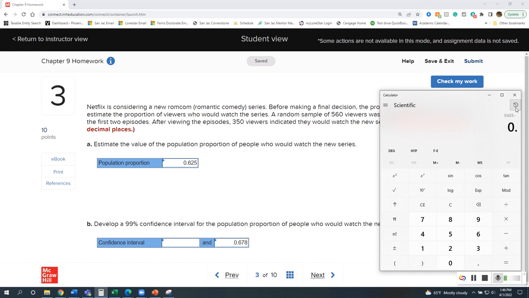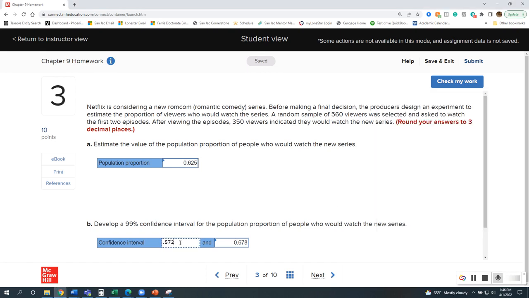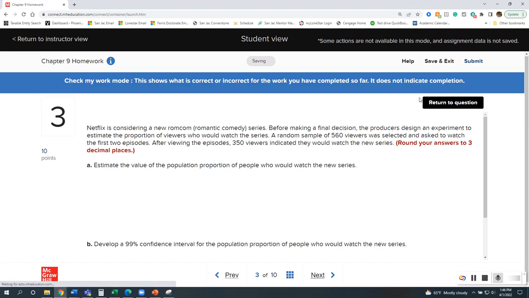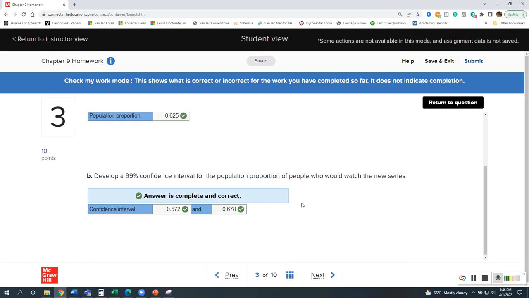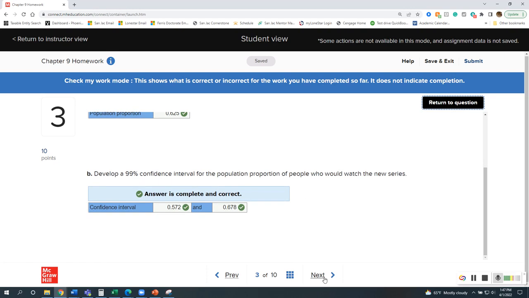0.625 minus 0.053, 0.572. Okay. Let's see if our rounding did not mess things up. Nope. Okay. Close enough. Alright, so they will have some rounding issues. So, just be very cautious. If you are doing the calculations correctly on this one, please let me know, and we'll see if we can fix it. See how far you're off.